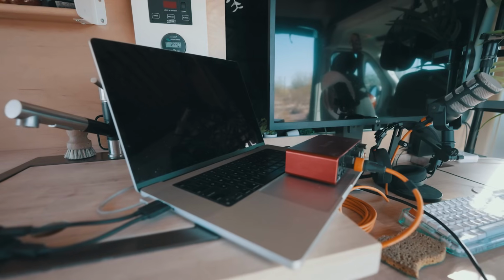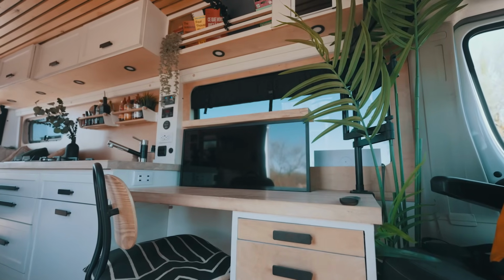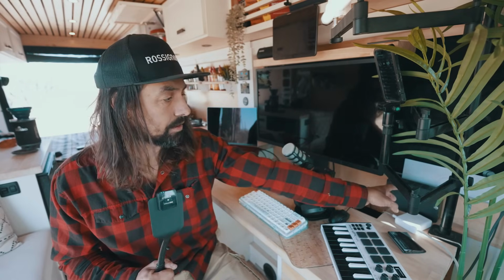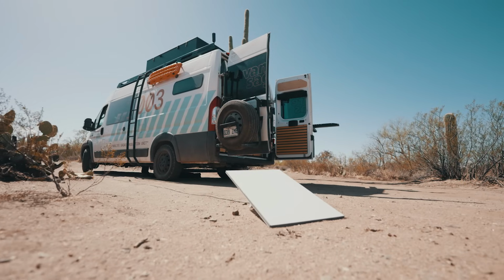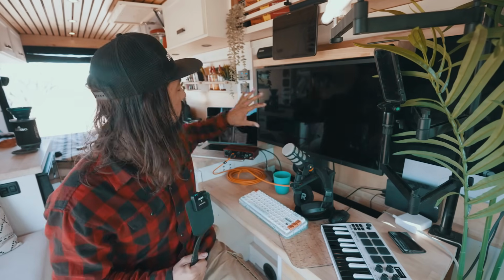You have my MacBook here, my 31 or 34 inch monitor here that goes up and down. You have my iPad here. The Starlink router is right in the back there, so it's as close as possible to the computer. Some people might think it's overkill, but it's not. When you work in video production, you have a lot of timelines, files, monitors that you have to check.